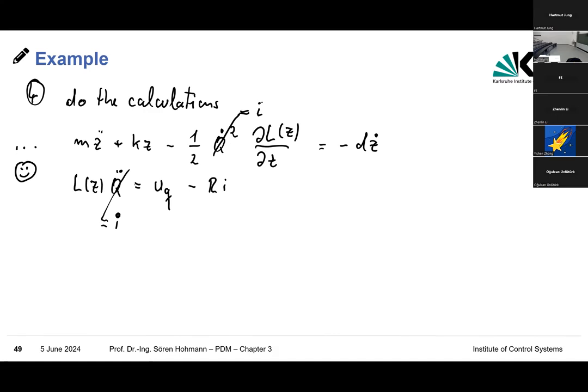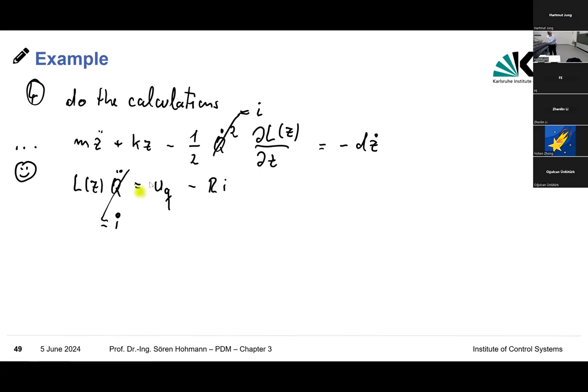If we think of this part, this is the typical equation of motion, what we know from Newton. But there's a second part which enters into the problem, which comes from the mechanical thing, and it depends basically on the current which flows, not surprising, and the behavior of the coil. And the coil, obviously, now you have to model L of Z, how the coil is constructed, then you get the self-inductance, and you can partially differentiate it with respect to Z. This is also not a big deal. And with that, you have this first equation, and then you get on the right-hand side the dz dot.